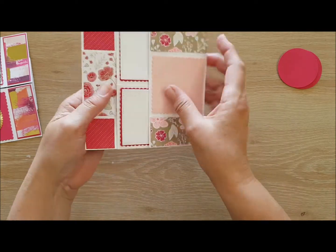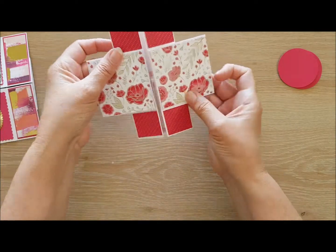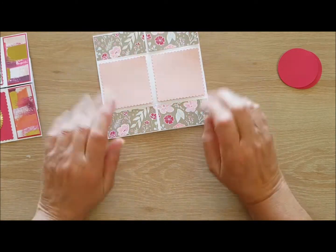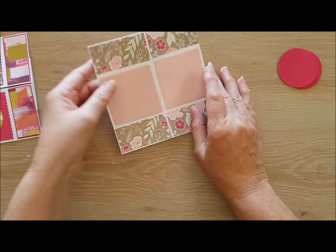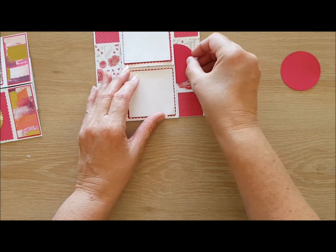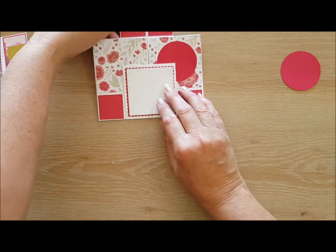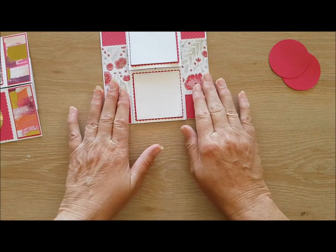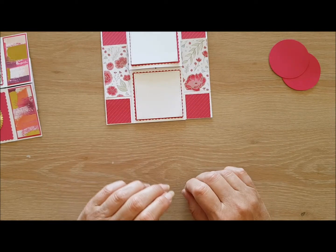That's all I wanted to show you for now. I'll go away and finish this because I haven't decided how I'm going to finish it off yet, but I just wanted to show you the do's and don'ts. I didn't like that piece under there — and the circle sticking out — though you could probably put some flowers or something there if it was plain paper. I'll come back when it's all finished.